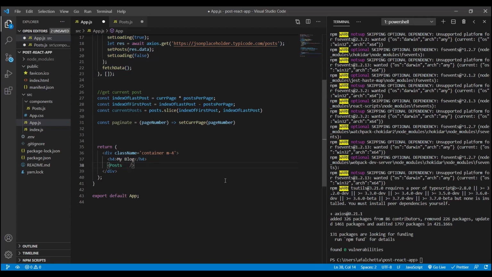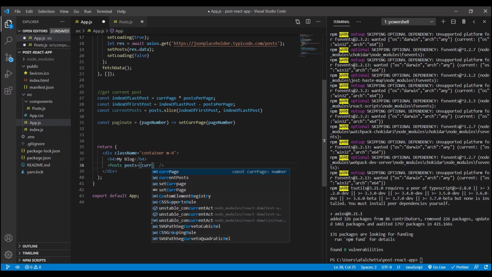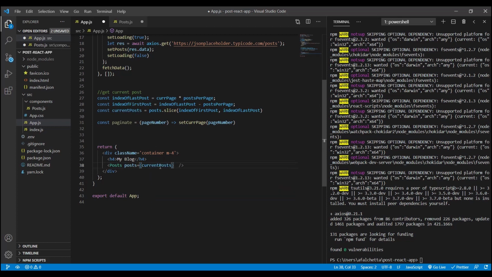So posts is the name of the props. That could be anything you want. And what we want to pass in there is our current posts, right? Because we don't want all of them. We want only the ones that we're on.